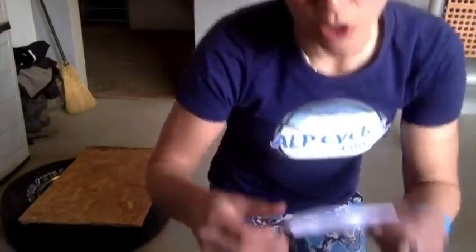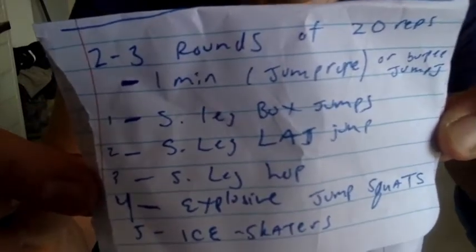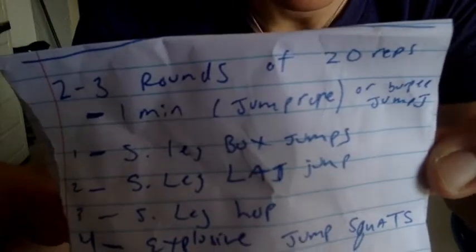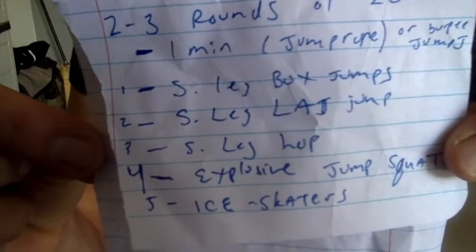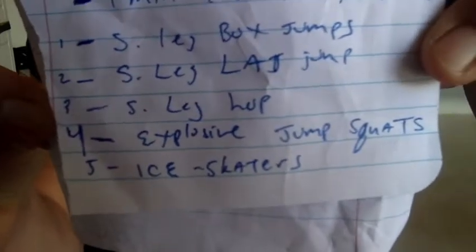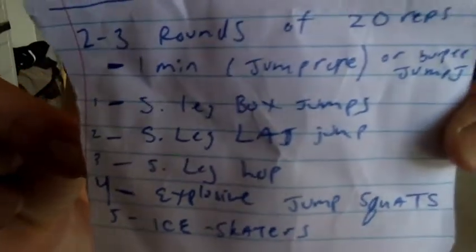Here's our workout. I'm going to show you one round today as an example so you can do it on your own. I recommend 2 to 3 rounds of these exercises. One round includes 1 minute of warm-up or jump rope, burpees, jumping jacks. Then we're going to do 20 reps of the following: 20 reps of single leg box jumps, 20 reps of single leg lateral jumps, 20 reps of the single leg hop, and then we'll do an explosive jump squat, and then ice skaters, 20 reps. After you do one round, you spend 30 seconds total in recovery and then move into the next round.